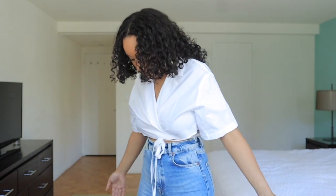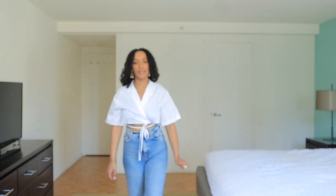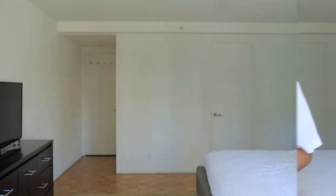The jeans have one little rip on one leg but they are so stunning — they really snatched me. I think I got these in a size 26. The thing about Zara jeans is you have to get a size down even if it's uncomfortable, because they stretch. When I first got these I couldn't even button them, but now they zip right on. They're super high rise, which I love, and I want to say they have about a 34-inch inseam. Totally obsessed with this outfit — elevated t-shirt and jeans vibes.